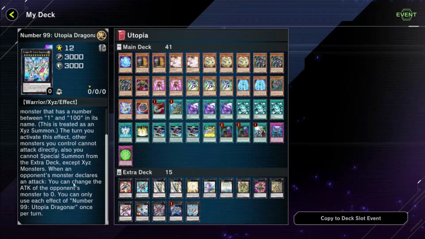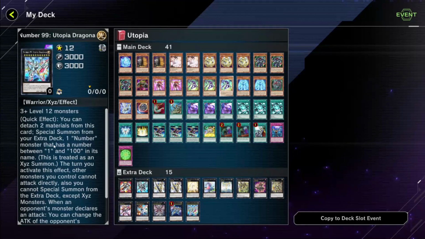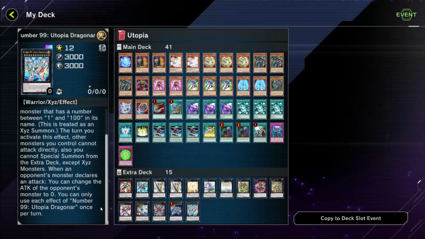So what does Dragnar do? Dragnar, you can change the attack of the opponent's monsters to 0. That's just one effect, right? And that's when the opponent attacks. So they just drop down to 0 and it remains 0. It's not just for the end of the turn, right? And then you can use this effect literally anytime, and you don't have to discard an overlay to use it. So do keep in mind that you do not have to discard an overlay to use that effect.